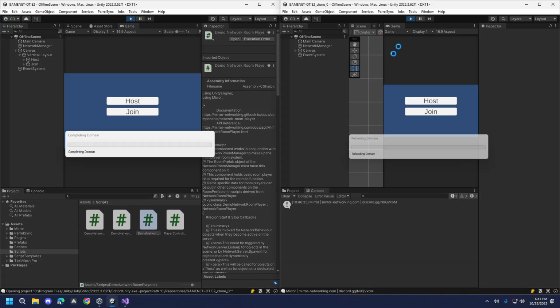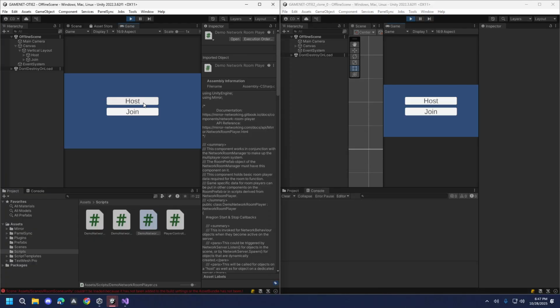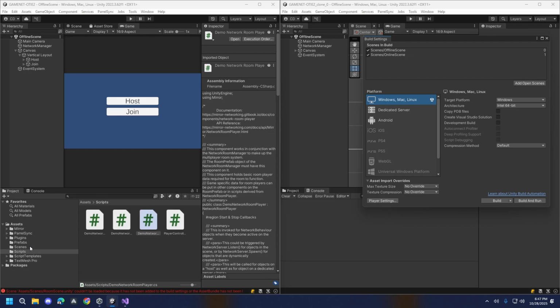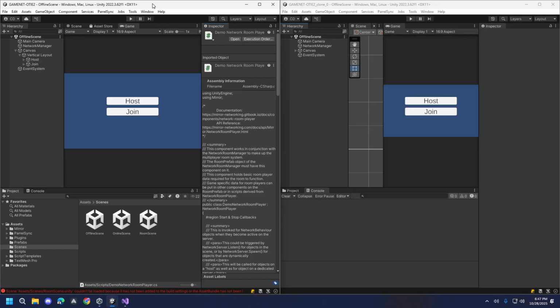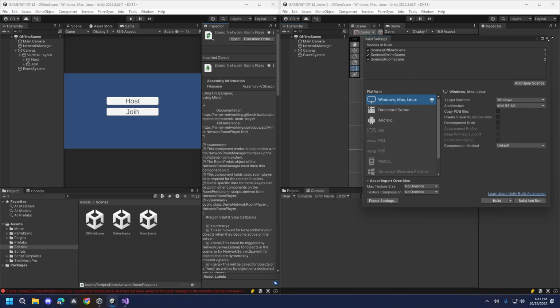Okay, so you press play. I host. Oops, forgot to add the build settings. We need to add the room scene. And since I forgot here on the left, I also have to put, never mind, it's here.